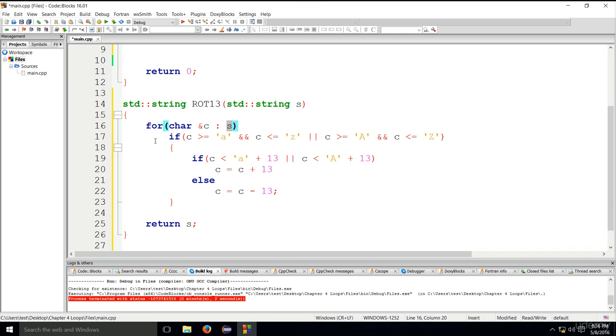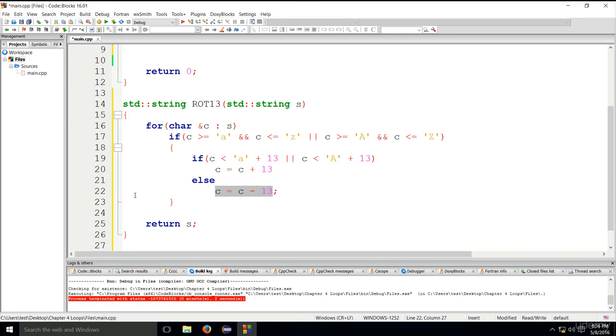In case it is a letter, then it goes into a second if statement down below, where it verifies whether C is lesser than a plus 13 or C is lesser than capital A plus 13, because we don't want to go outside the scope. And then it says, okay, C equals C plus 13. Else, if it's greater than that, then go C minus 13. That's basically how it works, so that it wouldn't go out of bounds, so to say.